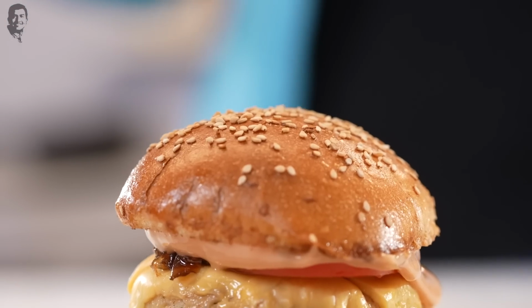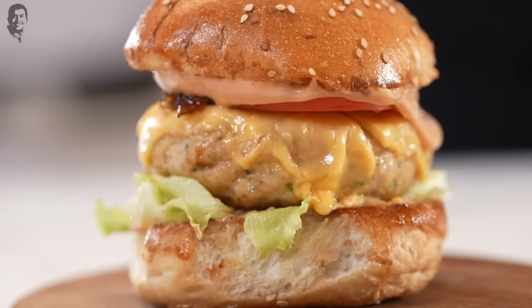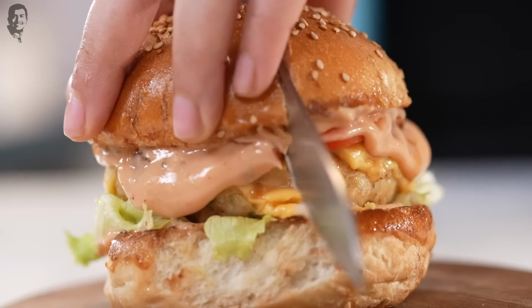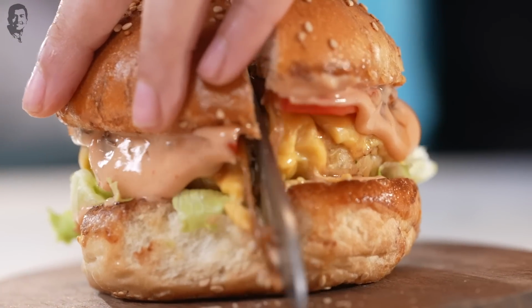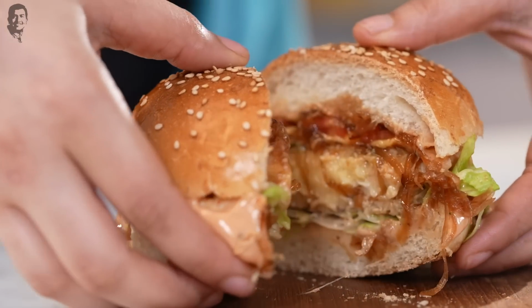So like they say, the proof lies in the pudding. Similarly, the cheese lies in the burger. Let's cut and see. It's nice and juicy. The juices are oozing out from the side. Oh yes, it's looking really good. Let's check.